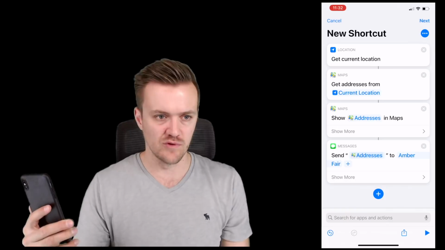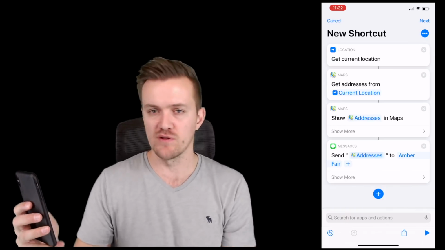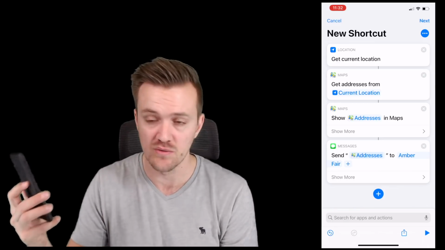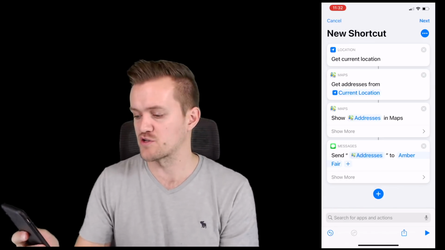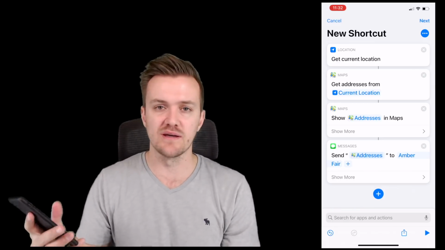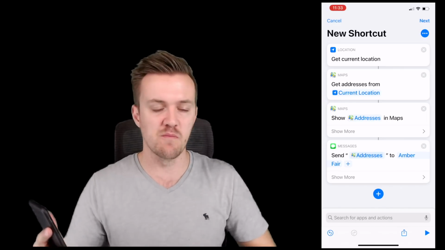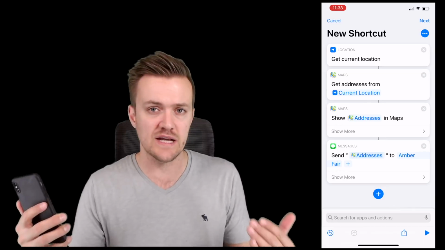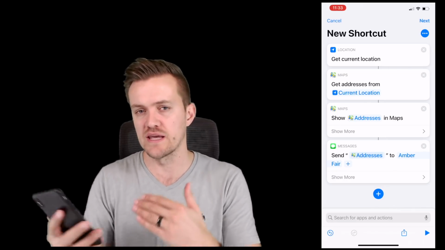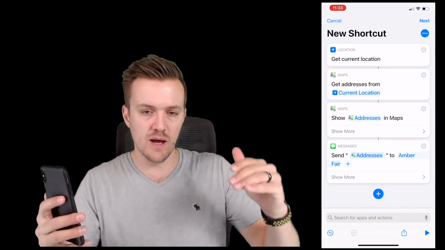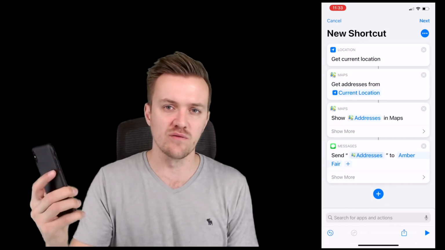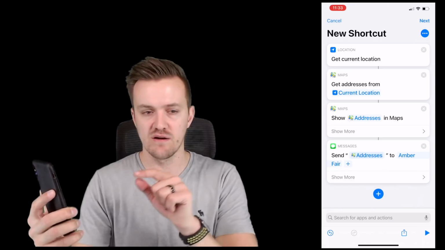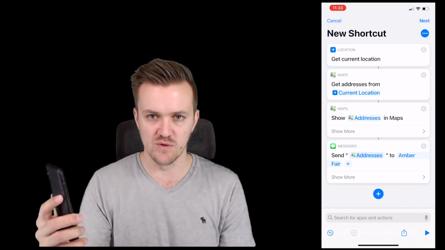So again, ready to get picked up? You want to send your wife, your spouse, your partner, whoever else has your app that they're signed into, your location, then you would just have this button on your screen. You would tap it, and next thing you know, your address pops up in the text message on their phone. They pull it up instantly, and your location is just right there. They simply click share and then straight into the Tesla, which you're going to see how to do shortly.